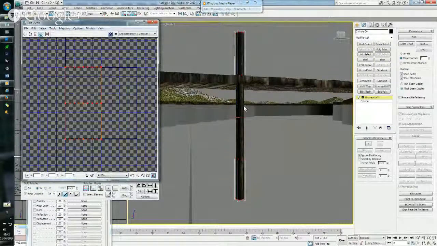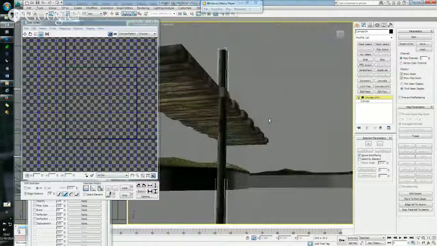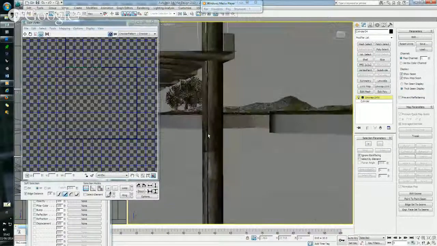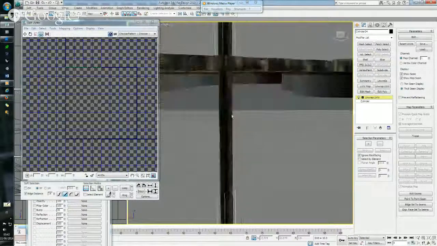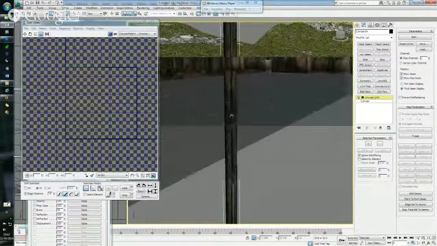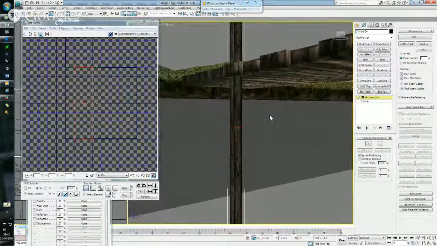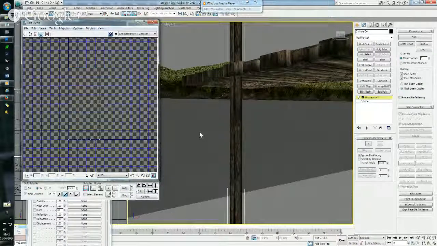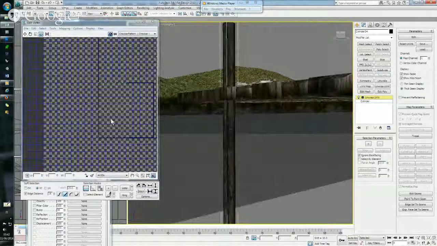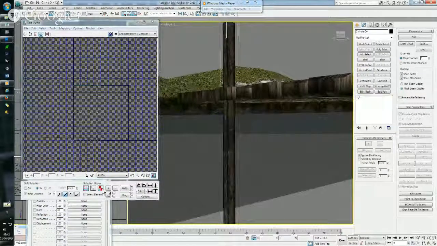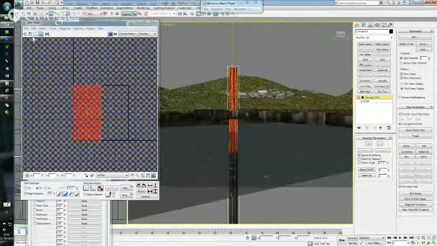I'm going to weld the vertices so I don't have those ugly green lines anymore, but as you can see here, there is a seam. So I'm going to change this by selecting those and doing a flip.